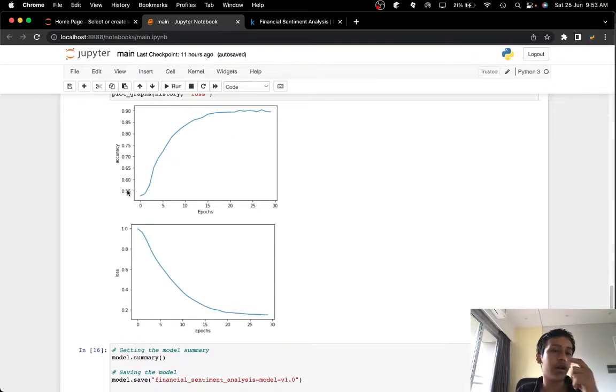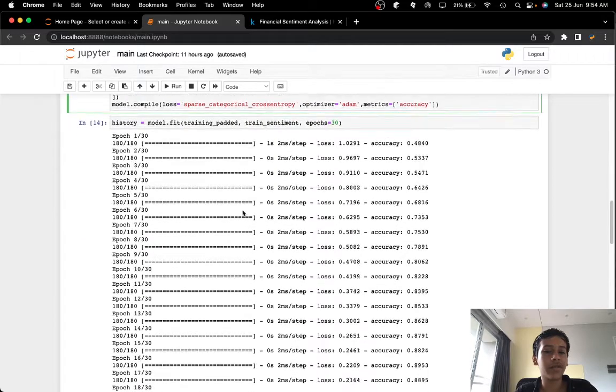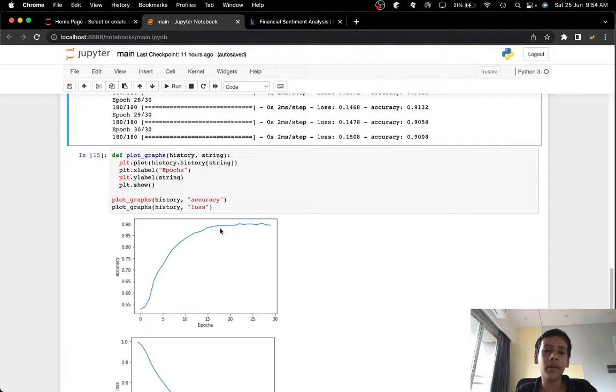It started off with a low accuracy, and it slowly increased. It wasn't exactly very slow actually, it's a pretty steep increase, and in the end it stabilized at 90%. You obviously want to peak at like 99%, but to be honest, the model that we are going with is a pretty simple little model. So a 90% accuracy on a model like this is pretty neat.